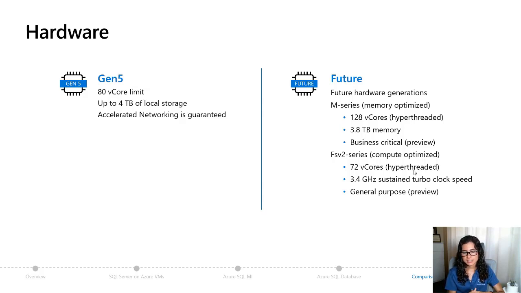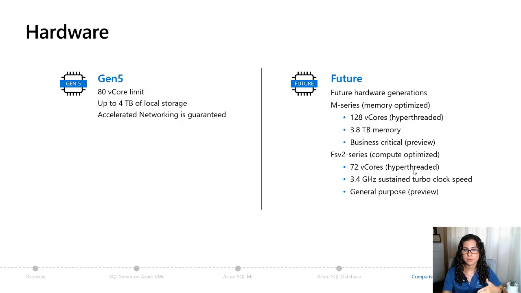Now, really, my call out here is that hardware is evolving. Hardware is changing. It's getting better. It's getting faster. You can now have more memory, more cores. There's a lot of enhancements happening. And so the reason you'll see these hardware options change is because we want to keep you running on the latest innovations that have happened in hardware.